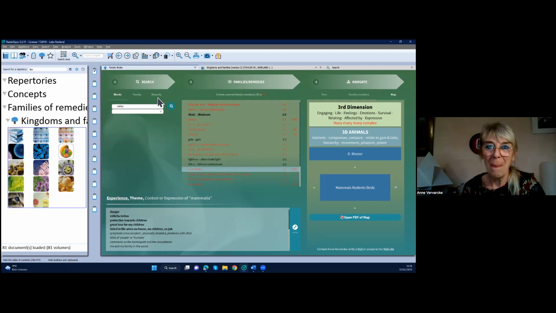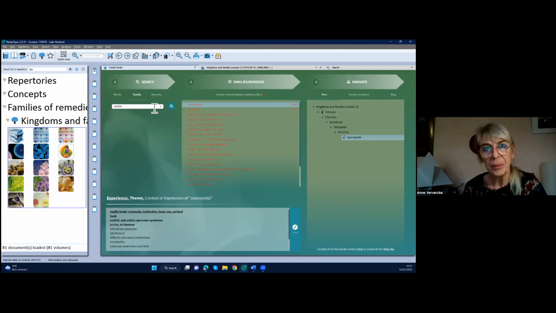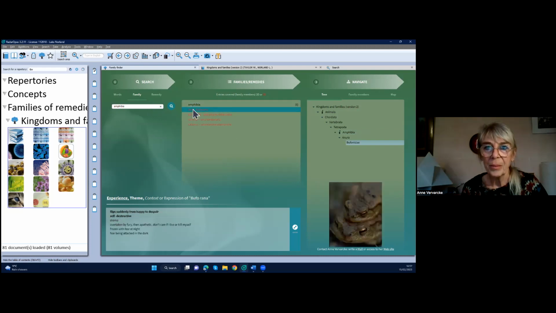Good. And there were some other new groups like reptiles. I added a lot to reptiles. A lot of reptiles. Amphibians. Yes, there's lots there. So reptiles and snakes are in one group, but amphibians are, I think, separate. There we go. Some of them even have pictures. We need to add more.